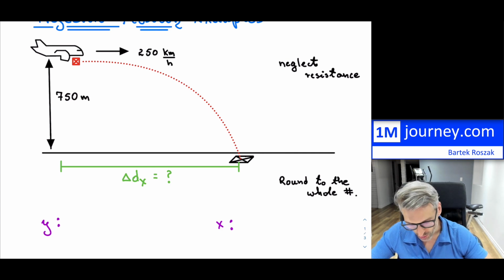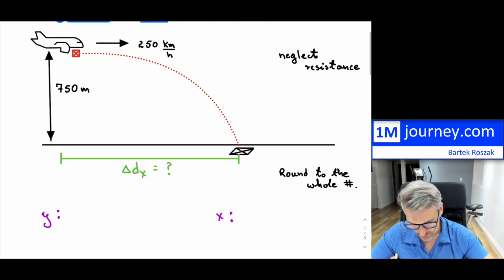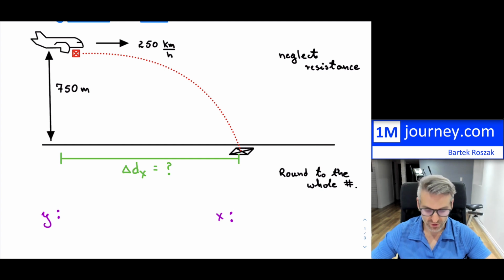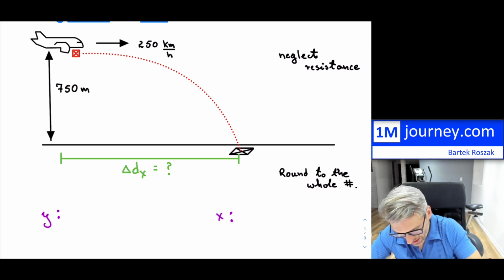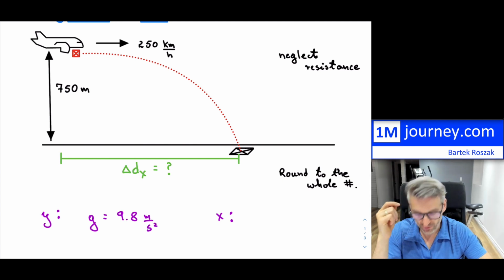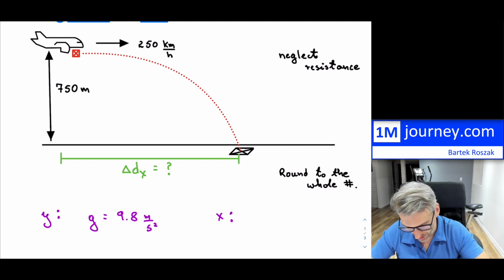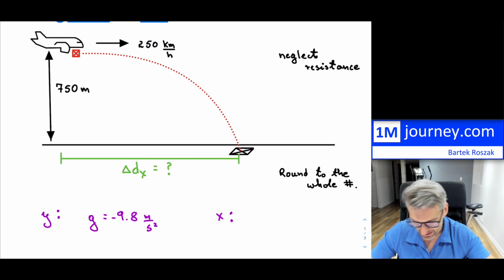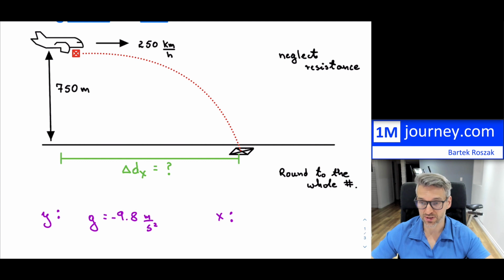So what do we know? And it's worthwhile to write all of these things down. So first of all, there's always gravity, which acts on any packages or anything that is thrown up or down. So I'm going to just call gravity G, and we'll assume that it's 9.8 meters per second squared. And in this case, it will be down, right? So it's being pushed down. At least that's how gravity is pulling these items down.